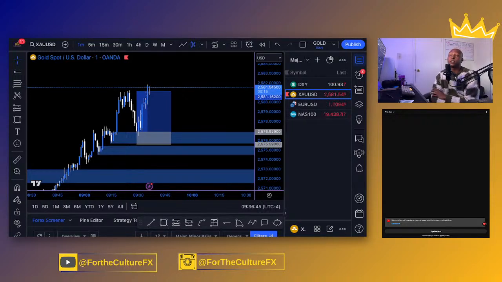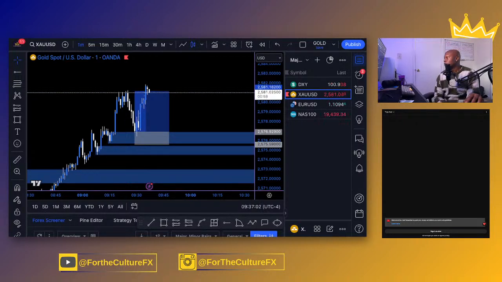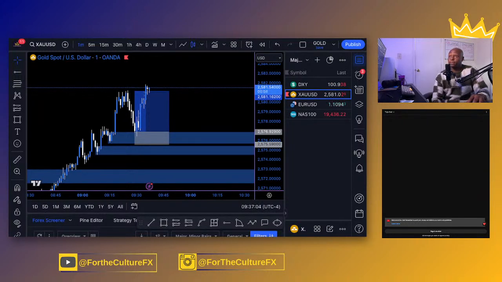There it is. Let's see if she gonna hold that bullish flip though. If she holds the bullish flip and breaks the previous 1 minute high, then I'll go. But if not, I'm gonna close the position. If she closed, 5, 4, 3, 2, 1, I'm out. And she can continue pushing bullish or whatever. But that was it. That was my trade today.